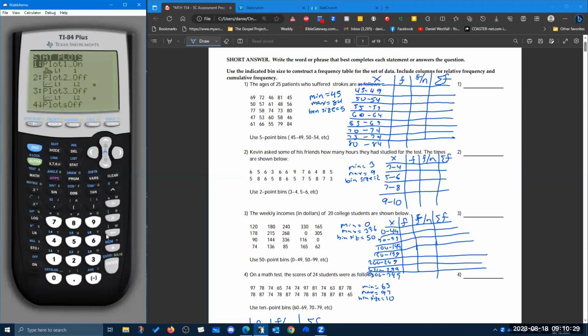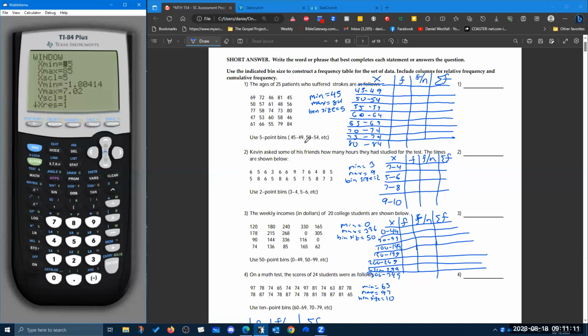So I'm going to go into second stat plot, turn these plots on here, and choose a histogram. Then I go to my window, and I'm going to let my x min be my minimum x value. I chose my x max to be one more than my maximum x value so that you can see the right side of the bar. It really doesn't matter that I put that extra one in there unless it forces the calculator to draw another class, which it shouldn't, because there should be no data over there, but you can just ignore that if it does.